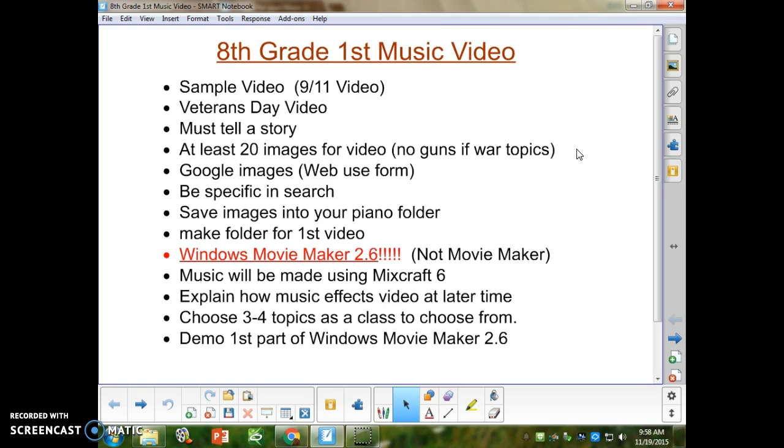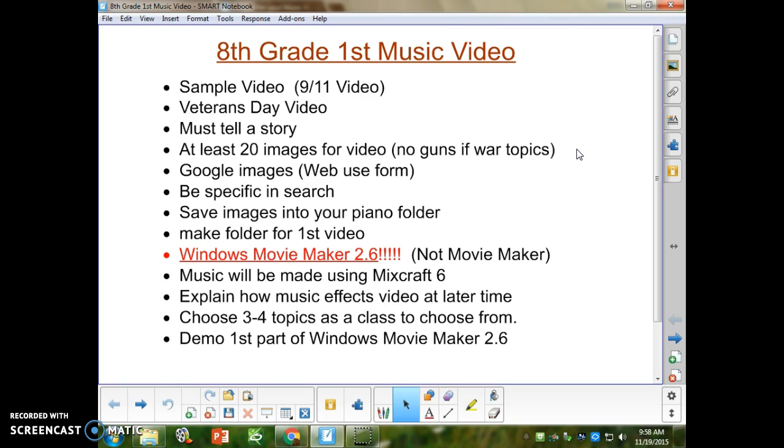However, be smart. Guys, do not ever type the word gun or guns into your search. I had people that thought it'd be okay to go ahead and type U.S. Marine, no guns. Okay, just the word gun sets off all kinds of alarms in our security system here. Even though you type no guns, all they saw was guns.